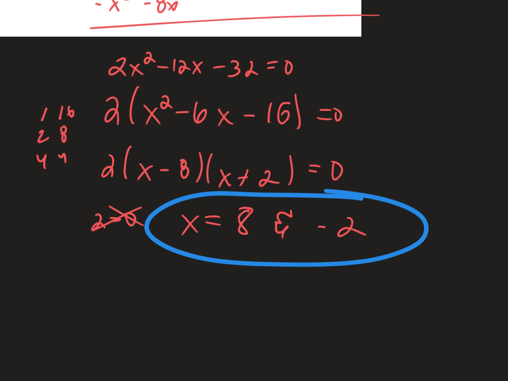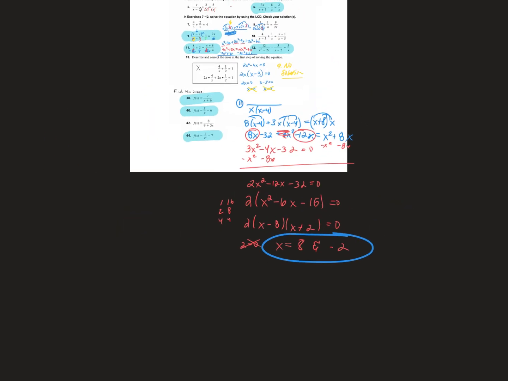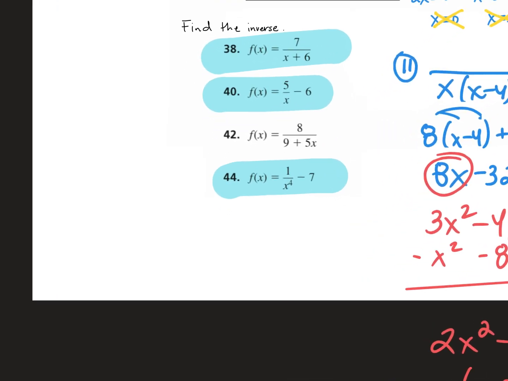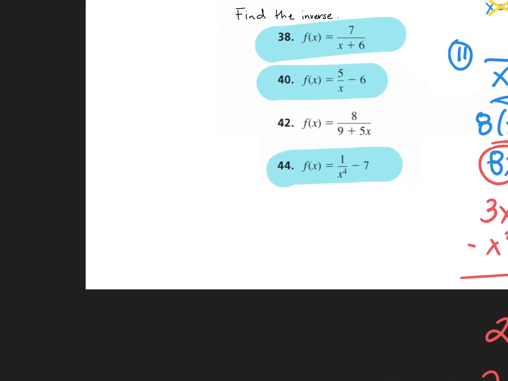So is there a time when you can get a quadratic and you plug in both x values, they both work? Yes. Is there a time that you plug in both x values and neither of them work? Yes. Is there a time you plug in both x values and only one of them works? Yes. Okay, I want you guys to be aware of that. Everybody with me? All right, let's talk about inverse and then we'll be done. I'll do 40. I want to do 40 and 44. I'll make sure we do 44.